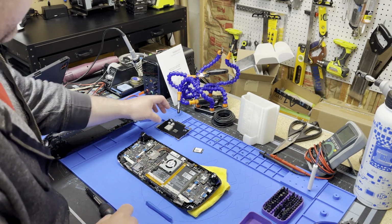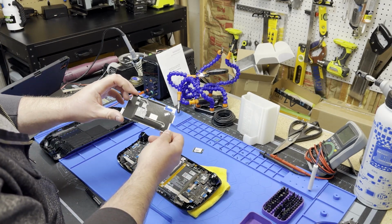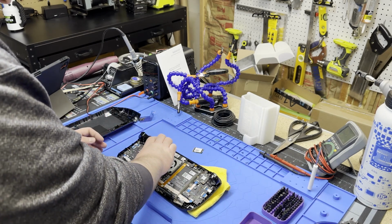That looks good. And then just make sure there's no debris in your thermal pads. Put that right back on.